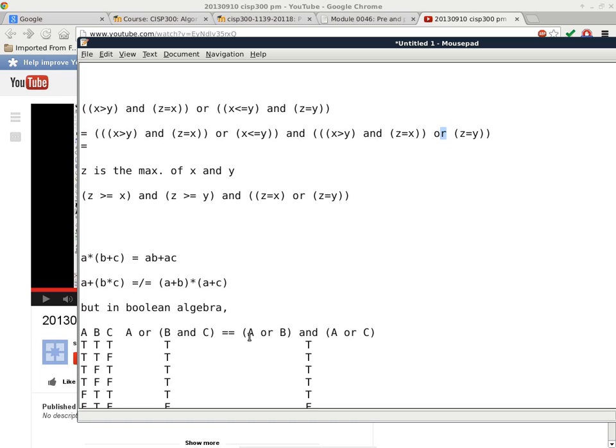A in this case is this entire expression, which is also this entire expression here. B is this expression here, it goes here, okay? And then C is this expression, it goes here.